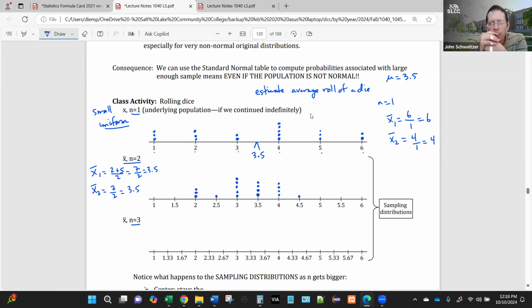Do we see any sort of pattern forming here? Well, okay, if we had to balance this, where would you put that balance point? Maybe about right there, pretty close to 3.5 again, maybe a little bit to the left, but it's not really clear. I'm just kind of eyeballing it, right? So it looks like the center is about the same.